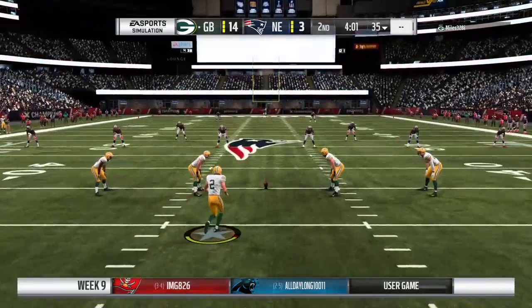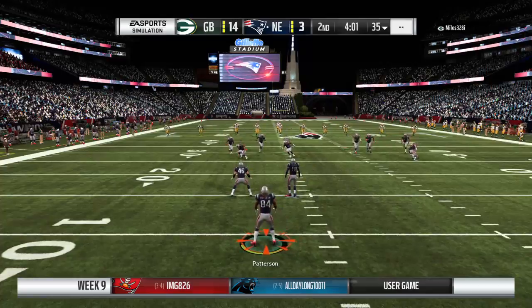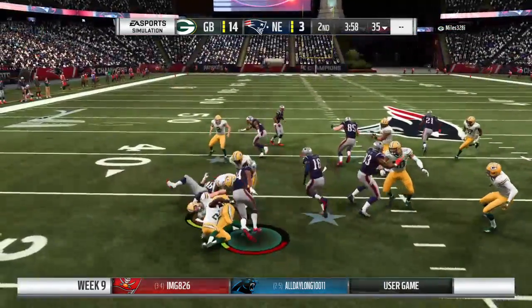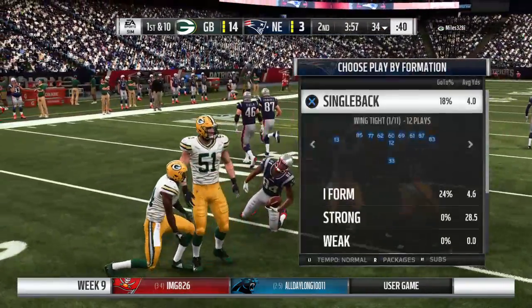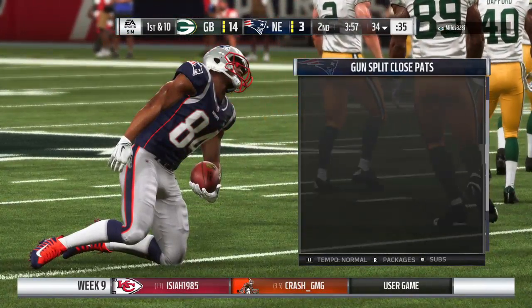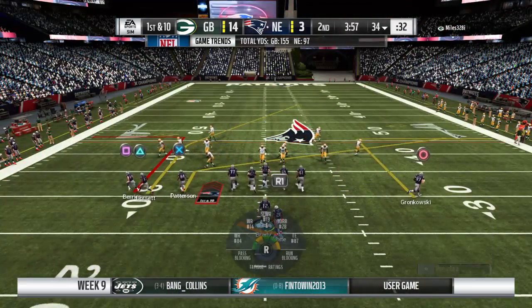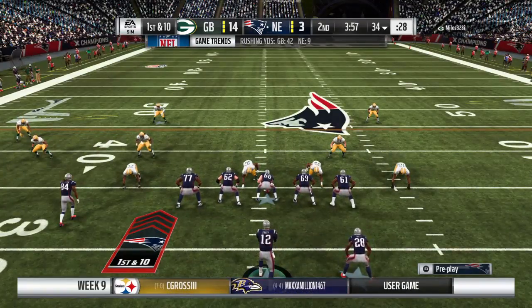Crosby on now to kick it away. On the return, here's the dangerous Cordero Patterson. And a nice job there as he gets this one up just shy of the 35-yard line at the 34. And the Patriots gearing up to go now. And there are parts of their last drive they'd like to emulate. And, of course, they'd like to forget the ending, the interception. But they did put together, Charles, a nice sustained drive to get him down the field.